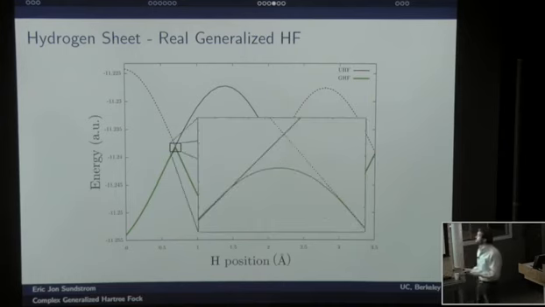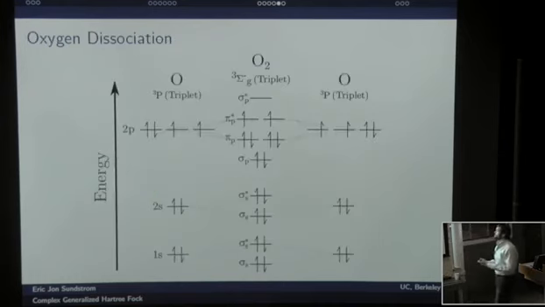All right, past that. Another system that we've talked about today quite extensively, and I'd like to briefly touch on at a much simpler level. I didn't do CAS-SCF on oxygen at all. I'm just doing Hartree-Fock. But if we think about oxygen, we have a triplet state at the equilibrium position. And we also have triplets at dissociation.